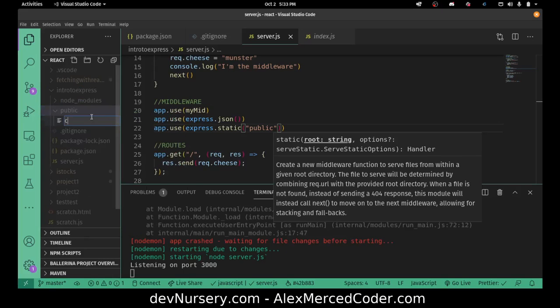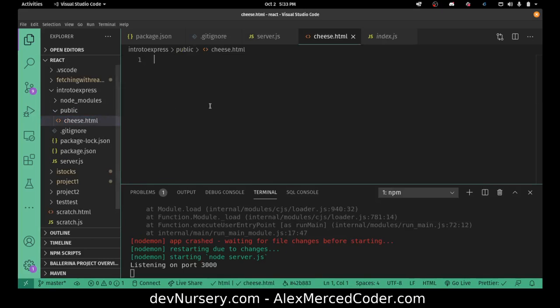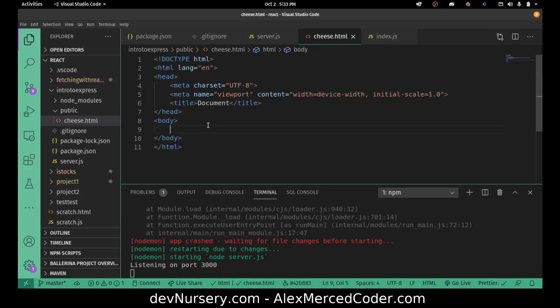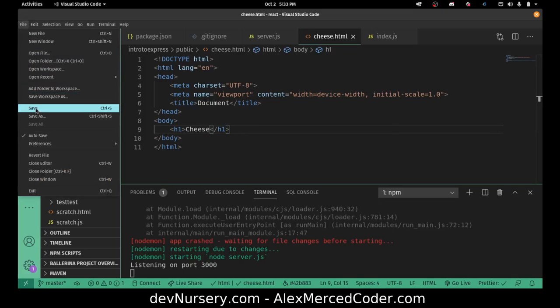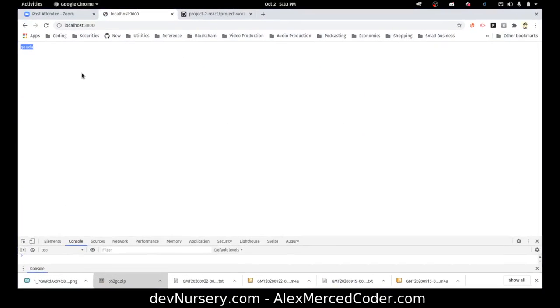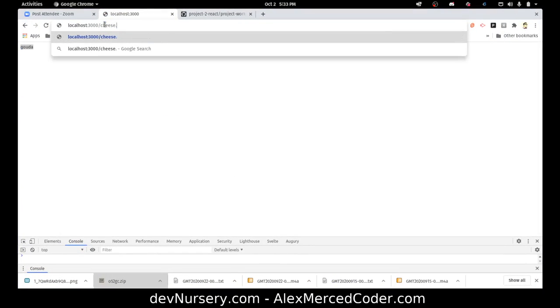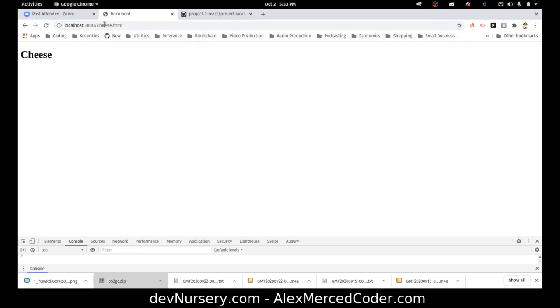Let's create a new file called cheese.html. Okay, and then here we're just going to have an h1 cheese. This public folder is treated like the root. So now I can actually go from the root and type in cheese.html and see I get that HTML file. This is a great place to put CSS files or JavaScript files, other files you need to refer to, or if you just need to create a few pages for whatever, you can do that there pretty easily. You can actually create your website here and then just consume your API. So we'll probably do exactly that later on.